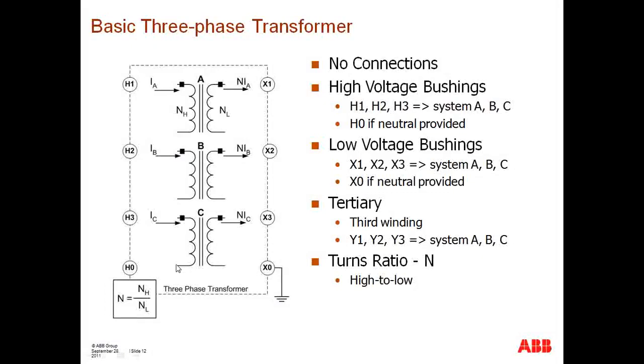All right. So let's go ahead and take a look at a basic three-phase transformer and some of the nomenclature as it applies to the ANSI world. First thing that we're going to find is, from a nameplate perspective, on the high voltage winding, the point of connection for polarity for phase A is referred to as H1. For phase B, the polarity point would be referred to as H2. And then the polarity point for high voltage winding for phase C is referred to as H3. And then the neutral, if applicable, is referred to as H0.